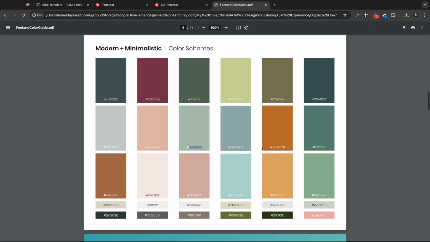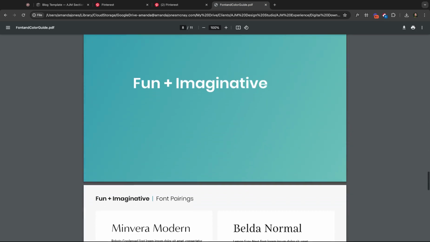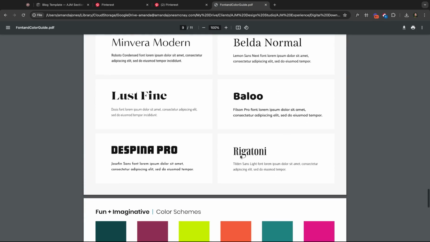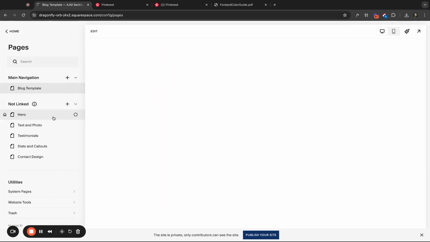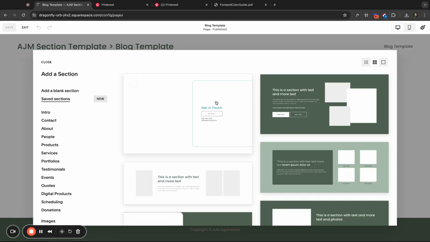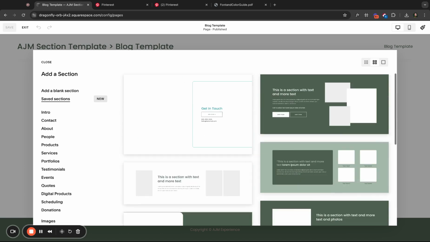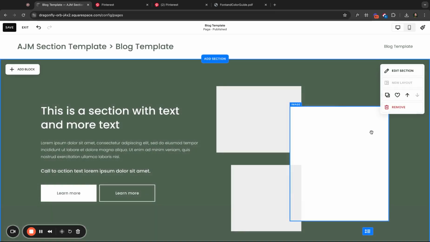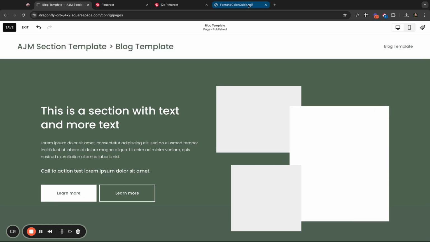And fonts. All right, back to the guide. I don't want to get too crazy, but I don't want it to be boring either. I was actually kind of eyeing this set. Let's see if it looks good. Okay, first, I come in here, add some favorited sections just to like get us going. So come to the saved. You might do something like this for the hero. That's what's kind of nice about this is like this isn't technically supposed to be the hero, but I think it's going to work with this. I don't know if we'll go like green background, but it's here. So that's there to check out.